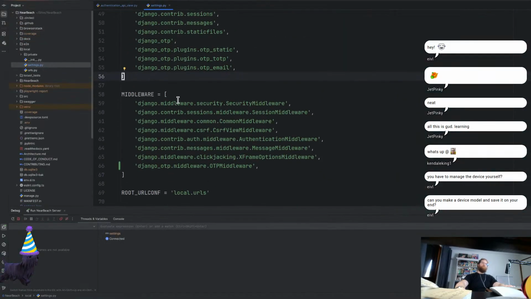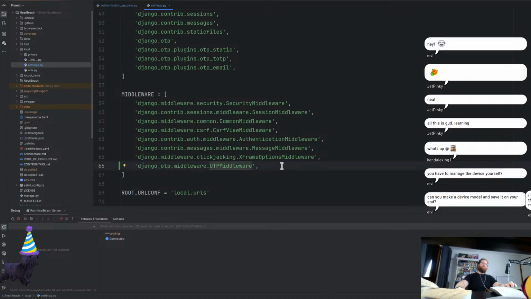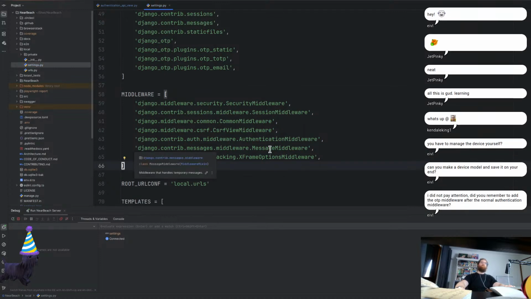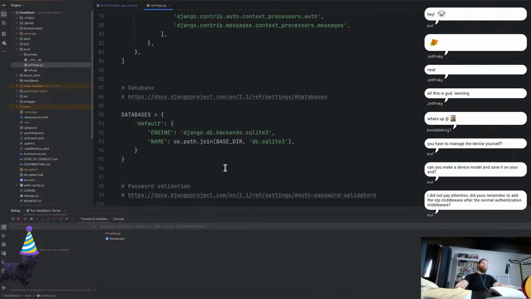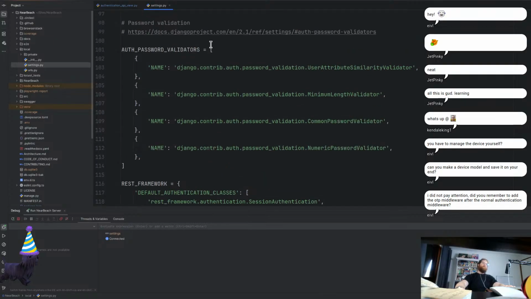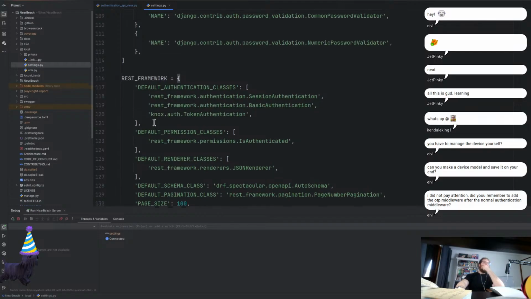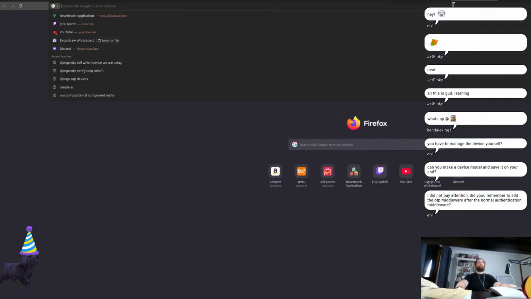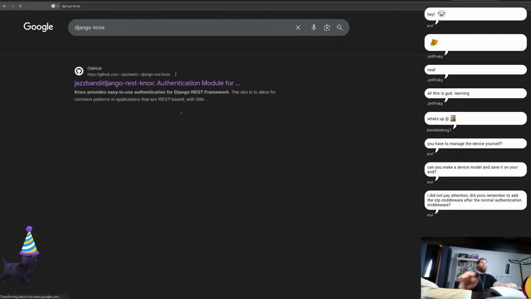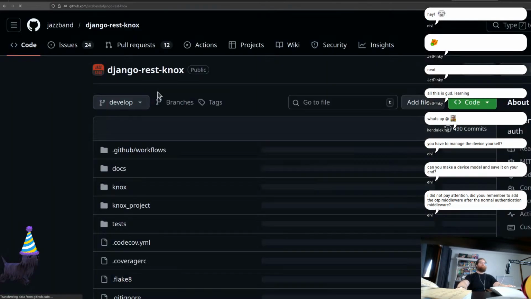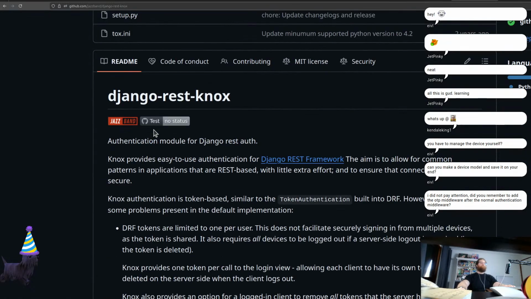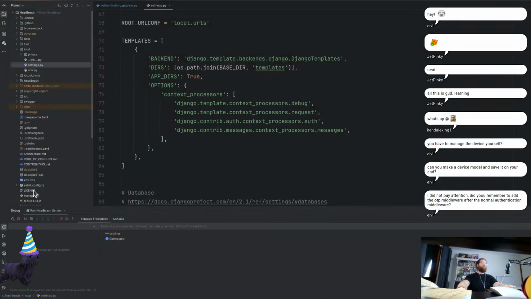The other thing is I am using Knox. To the normal authentication middleware, probably not. Auth password validators, no. But I've also got Knox in here too, and I'm just remembering what Knox knocks out. Is it Django REST Knox? Give me 2 seconds, I will find out.